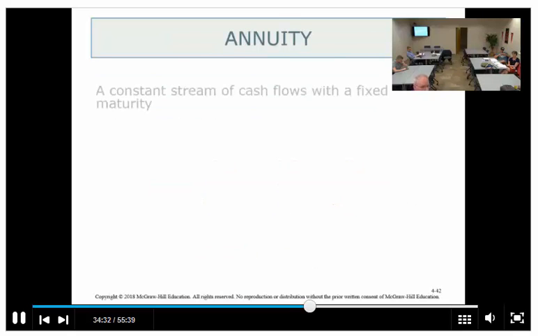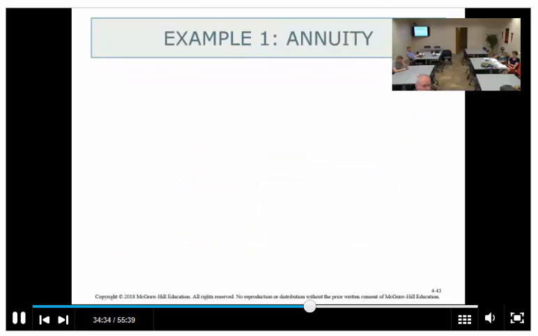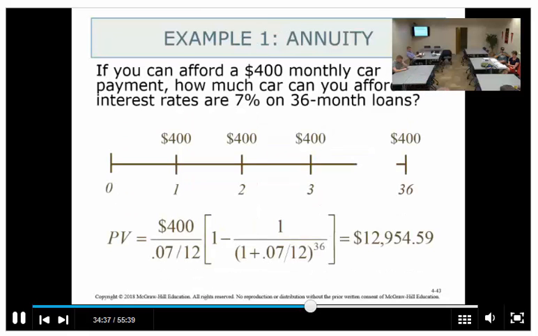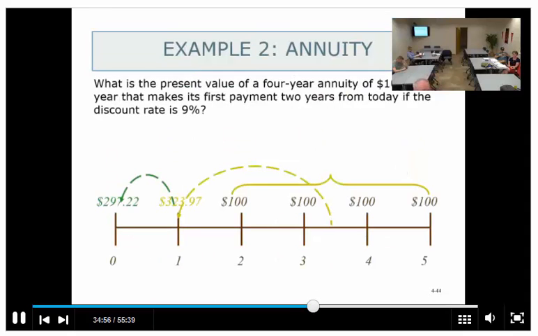All right, now, again, an annuity, this is where, like with a bond, you get a constant interest payment every 6 months. So that's an annuity. All right, and I'll show you how to do this in a minute. All right, now one thing I wanted to point out, and this will help you in the go live.